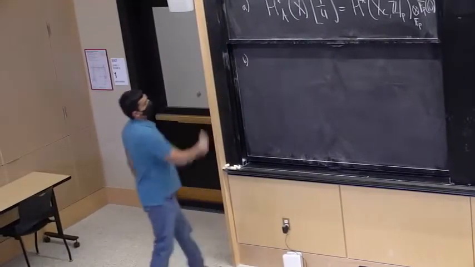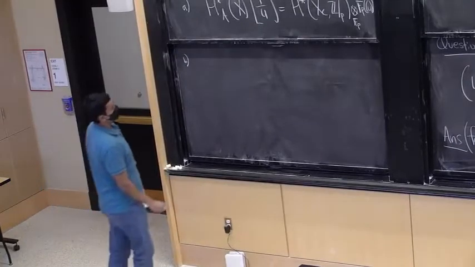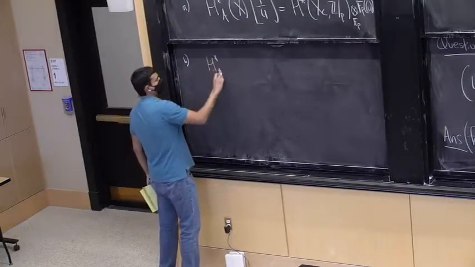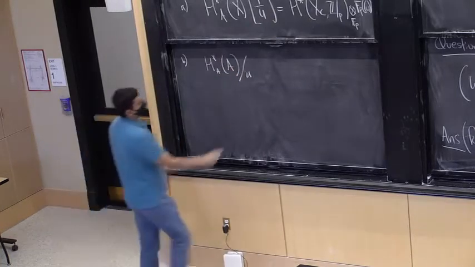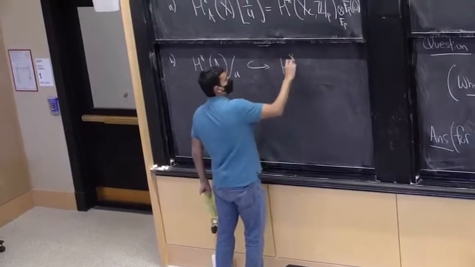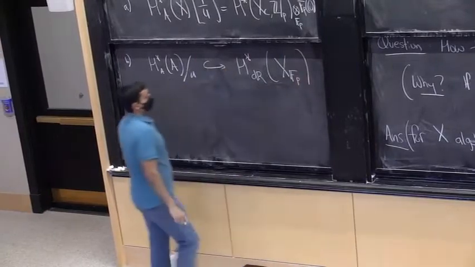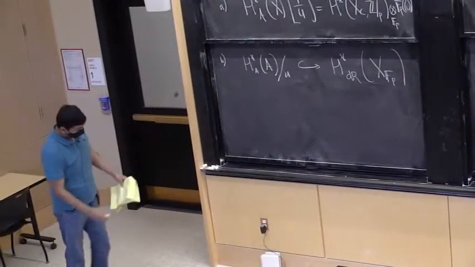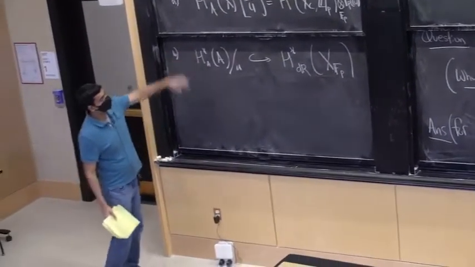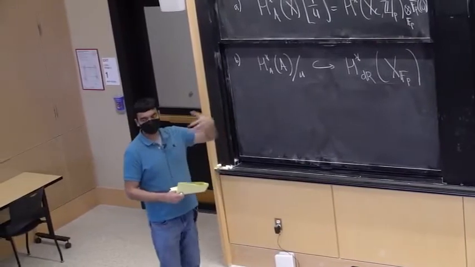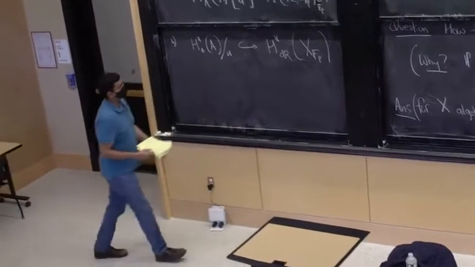And then something interesting happens when you go to the opposite extreme. So instead of inverting U, you can try to set U equal to 0. So you mod out by U. And then what you get is roughly the de Rham cohomology of the characteristic p variety, X_Fp. More precisely, you get an injective map, and the cokernel of the map is related to the U-torsion in one higher degree on the left-hand side. It's a universal coefficient type relationship between this theory reduced mod U and this guy.